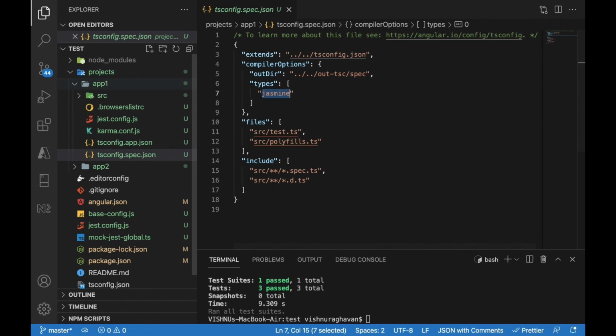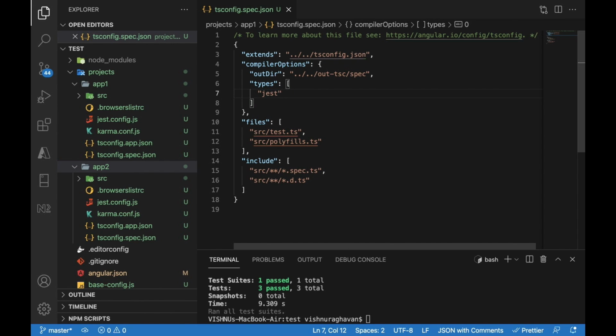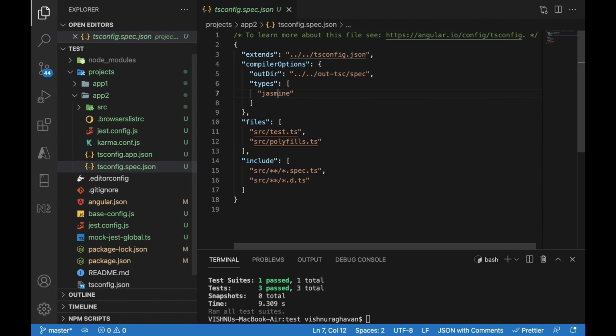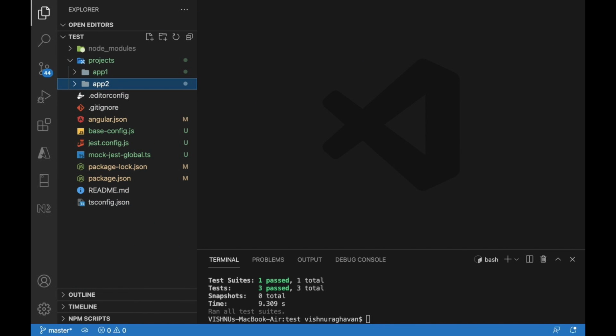Oh, one more thing. For every application, app one and app two, we have a tsconfig.spec.json. There, you just rename this Jasmine with Jest for app two. Seems to be working without that too, but I don't know. That's what the sources say. You just update this, remove both.